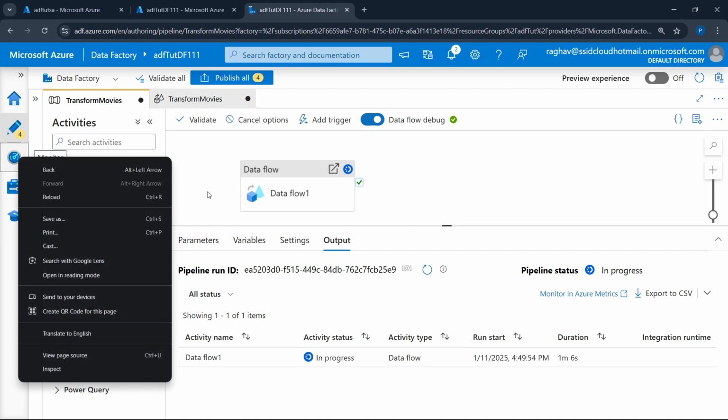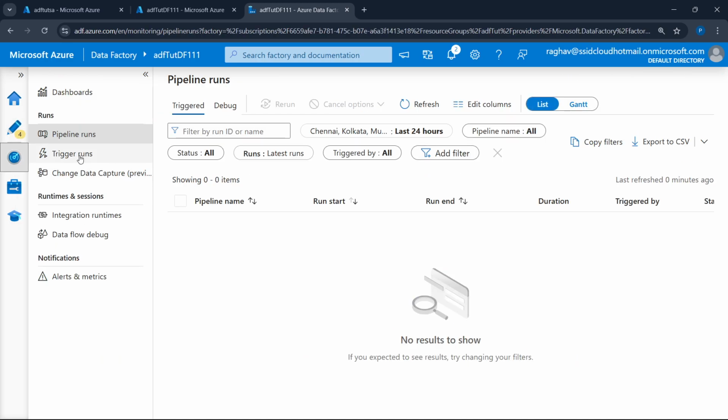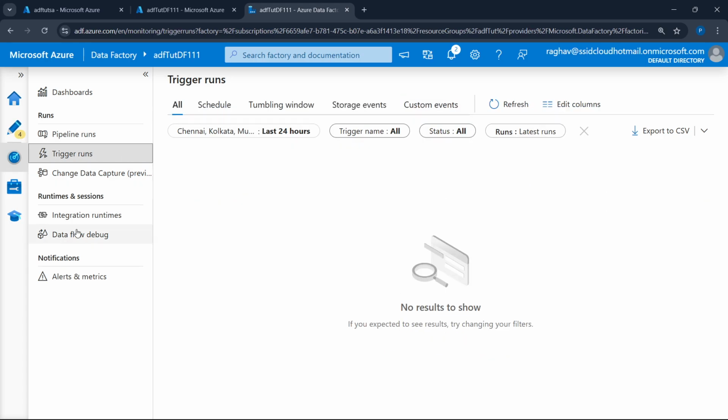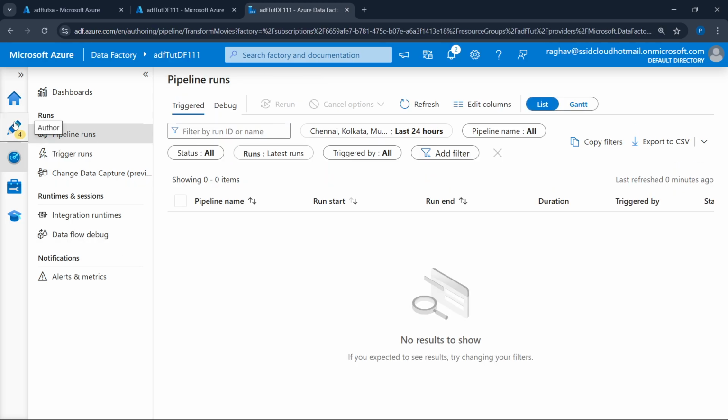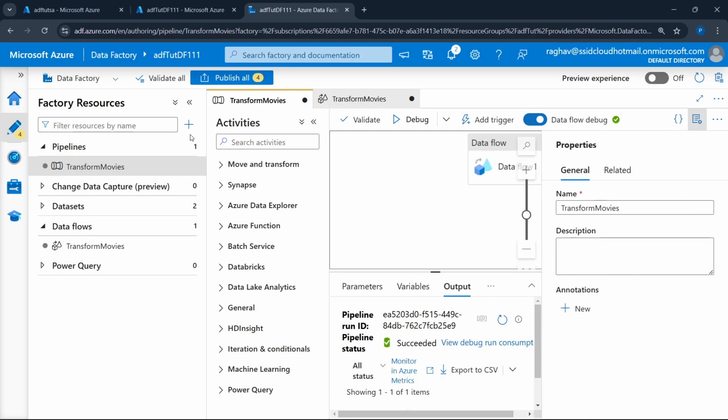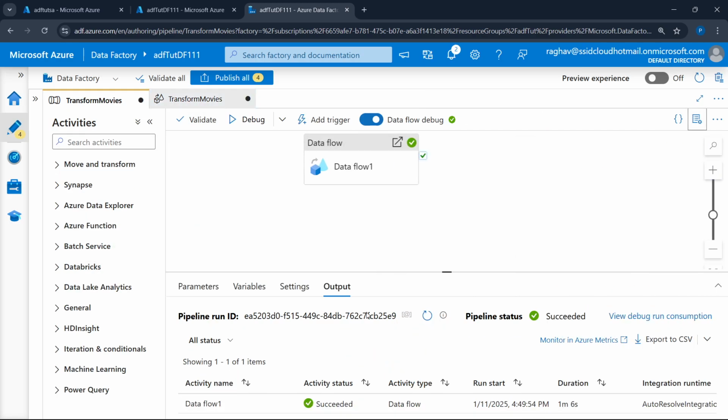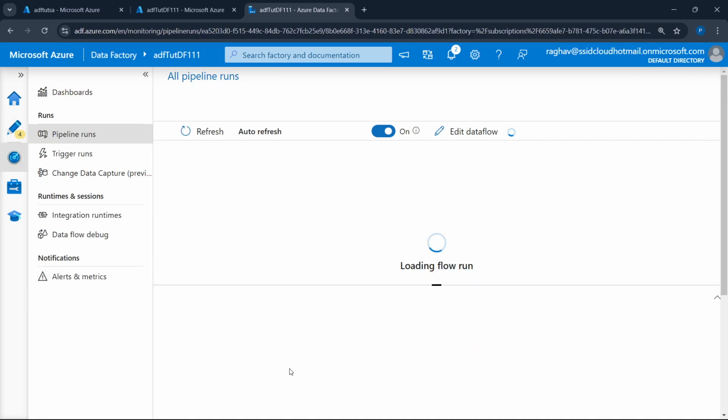Let's go to the monitor pane and we can see the data flow debugs. Okay, our pipeline succeeded. Here you can see, let's open the details.